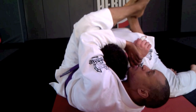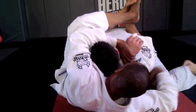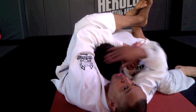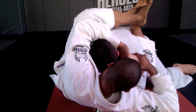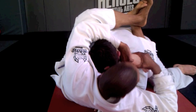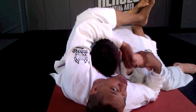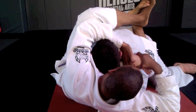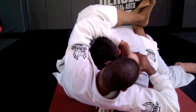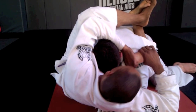But instead of finishing the sweep, I re-close the guard, because I want my torso to completely shut off his right arm. Now I fold this hand down — listen for the tap, because you have a hand trapped. Listen for the tap, or a scream or something. And there it is — that is the King Tut.